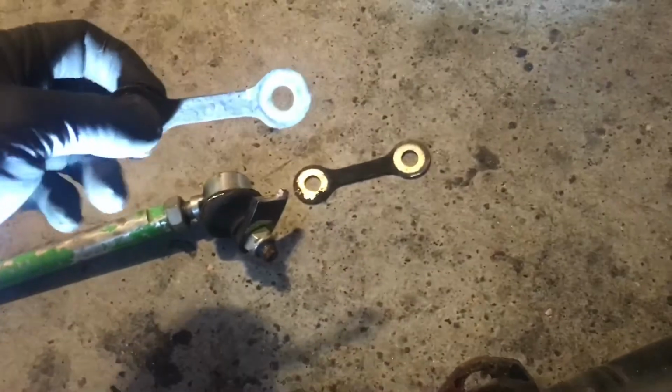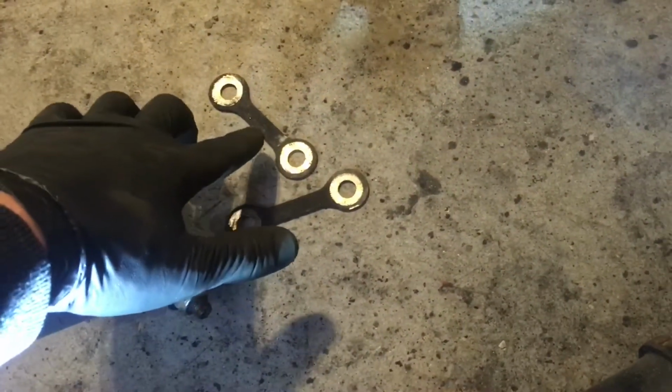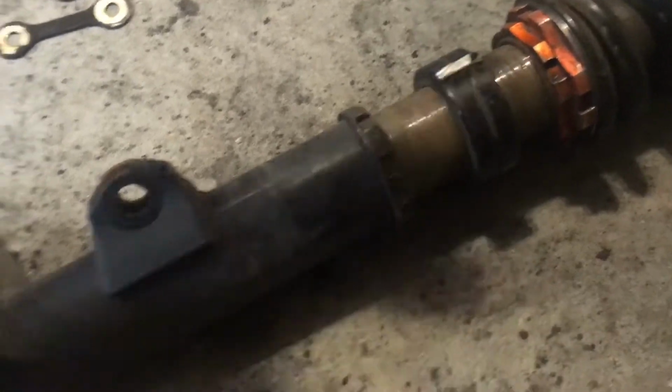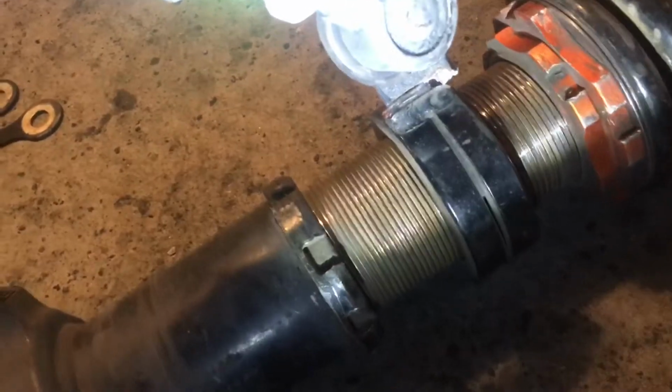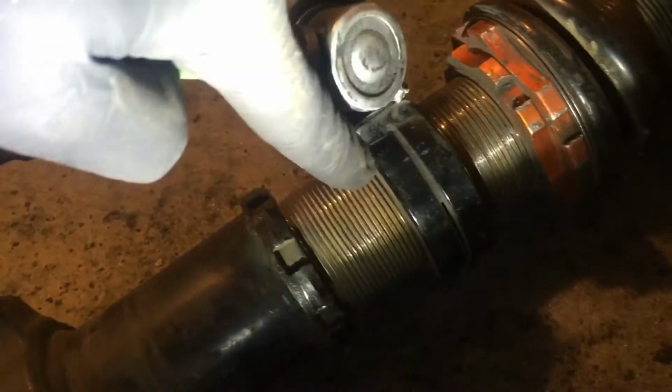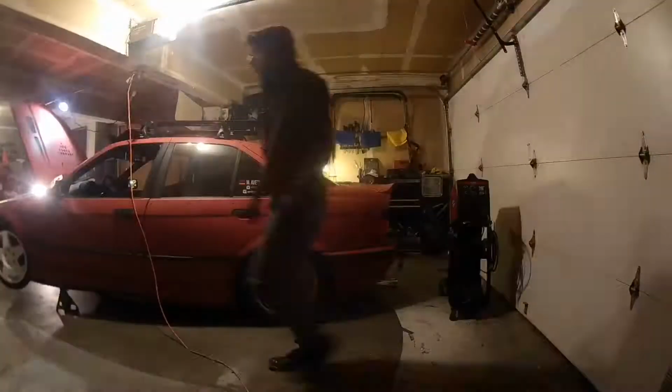Then I have these pieces of steel right here. I'm gonna use the center portion of it, and I'm gonna bend it in a 90-degree angle. Put a bracing on both the left and the right side. After I weld this on here, I'm gonna put a 90-degree angle piece of steel on the left side and the right side and weld those guys in. And yeah, just wanted to show you guys what I'm about to do. So here we go.